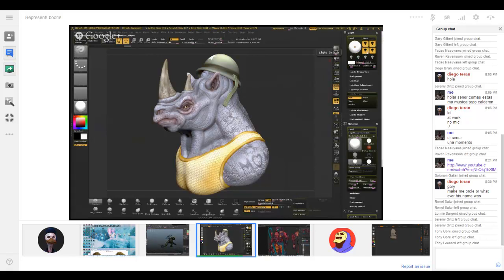I'm going to leave light number 3 alone for now and see how the render turns out with it on. Light number 4 is going to be my top rim light, and I want that one to be a little bit stronger, so I'm going to set it to about 1. Now this is where we would set the BPR and see what our first render looks like. So there is the first.